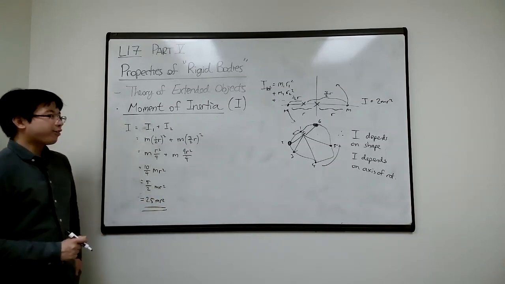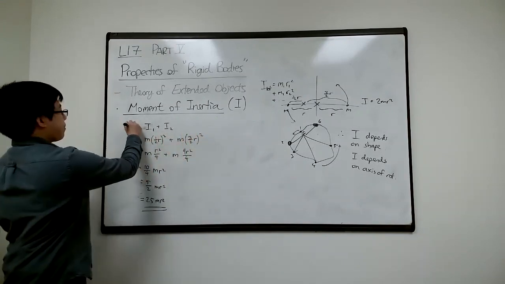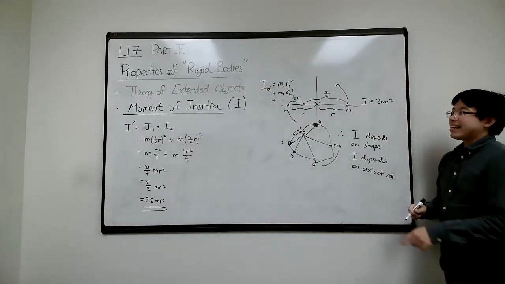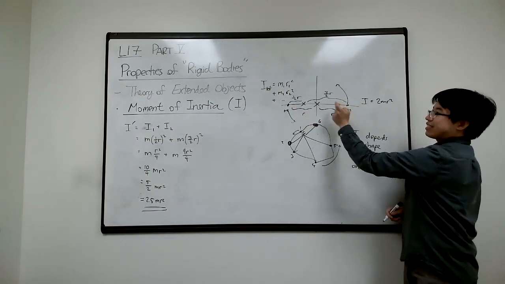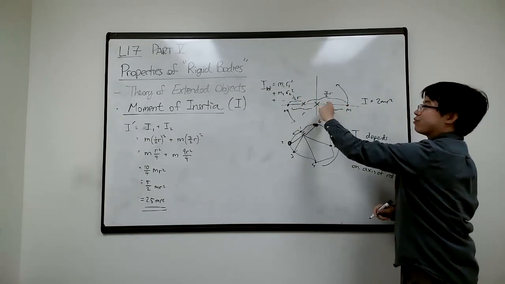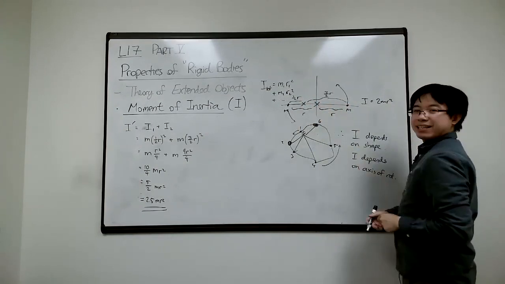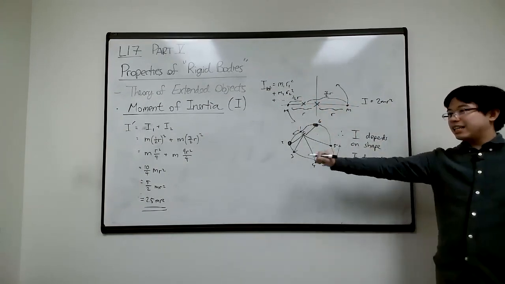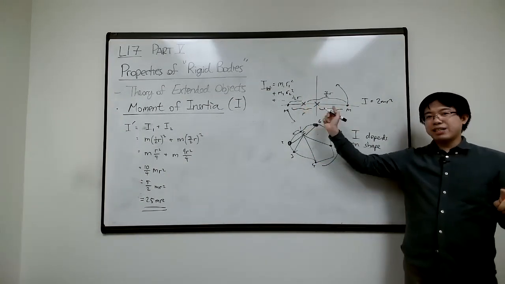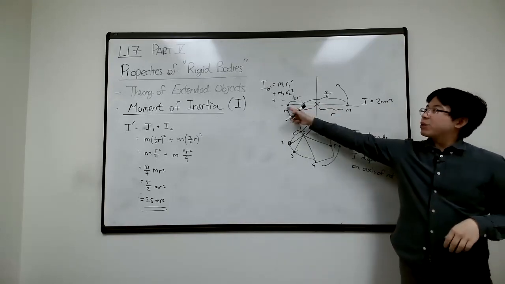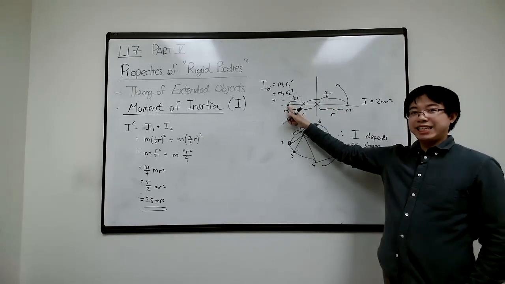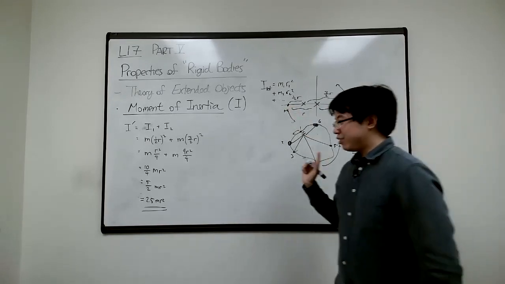How much more difficult is it to rotate it, let's call this I prime, compared to rotating over here? This was 2 mr squared. Now this makes sense, right? If you rotate it here, it is harder to rotate than if you rotate it from here. If you ever played with a stick and tried to rotate it in the center, it's slightly easier than trying to rotate it near the edge. In fact, what's the moment of inertia when you rotate it here?